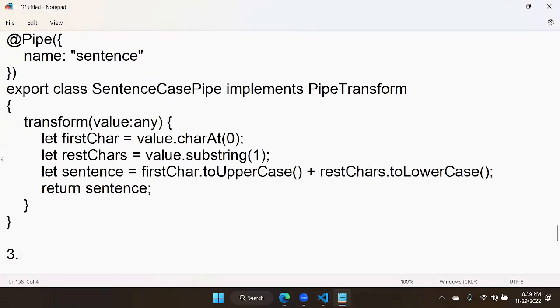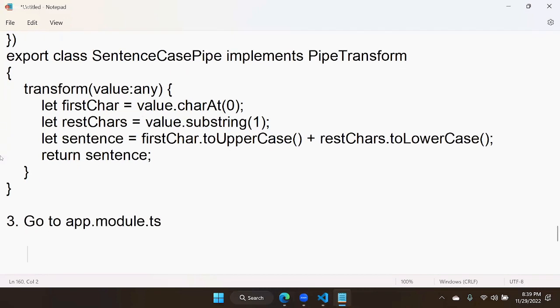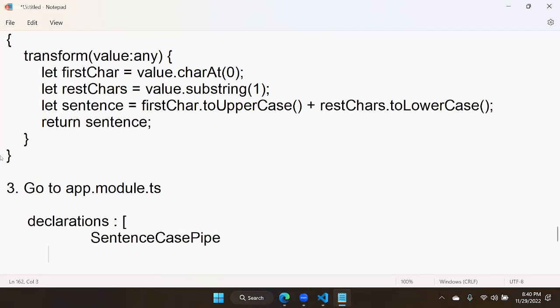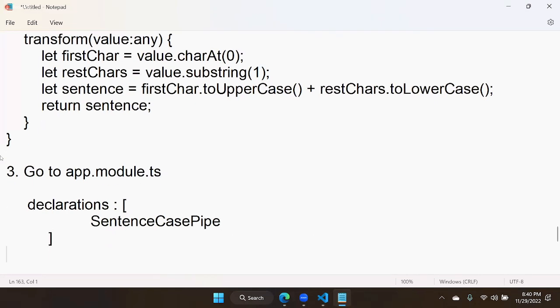After that, third point, register. Go to app.module.ts. In declarations, we have to define it. Declarations is an array, and in that we have to define the sentence case pipe, along with the others.